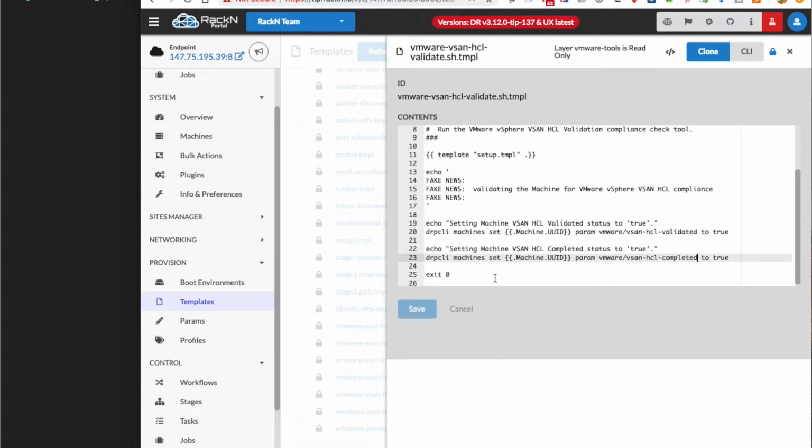Subsequent workflows would then take a look at these parameters and say a yay or nay whether we should move forward with an actual ESXi or VSAN installation on the given machine based on these results. Ultimately, there would probably be an override value or a force value, so even if the HCL failed to complete successfully, i.e. it wasn't validated as HCL compliant, you might still want to choose to go ahead and attempt to install the product, so there would be a force or override capability to override these actual values.